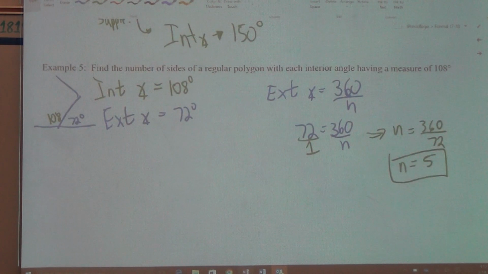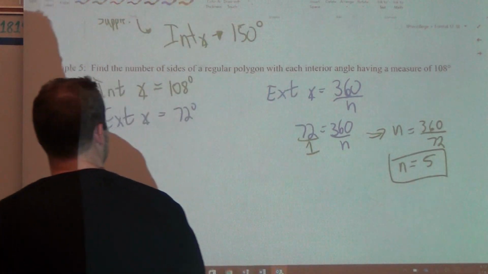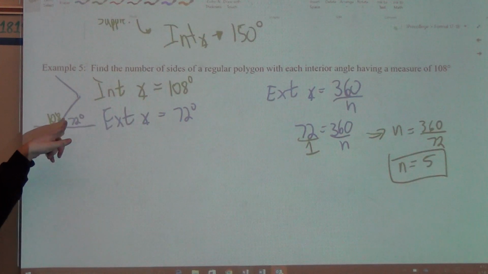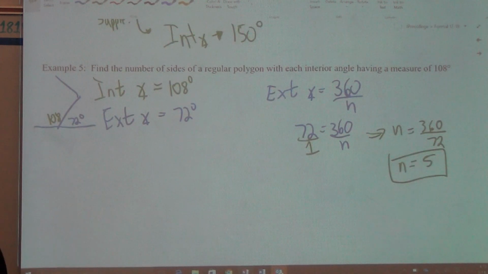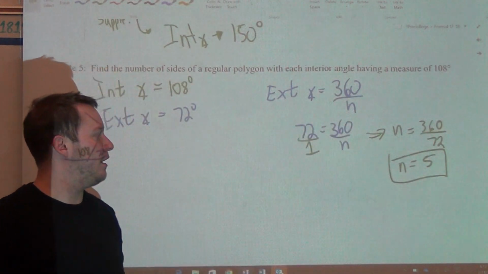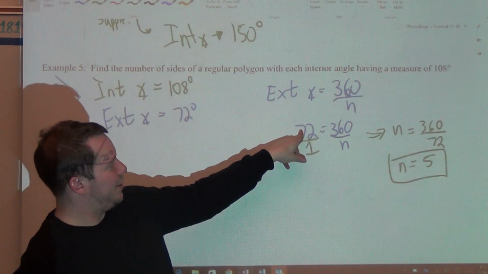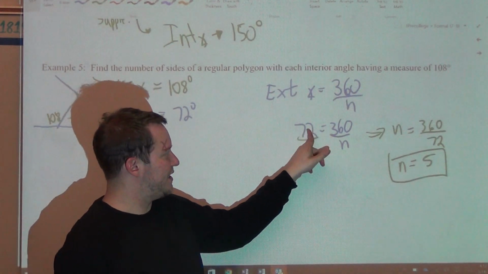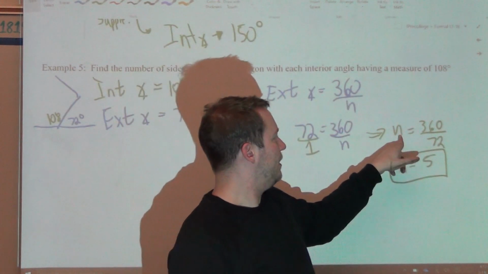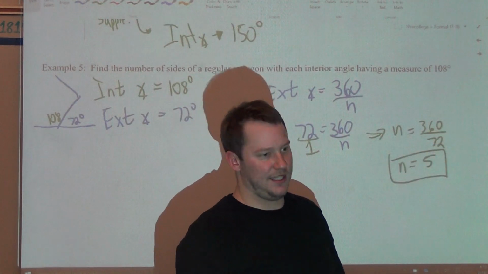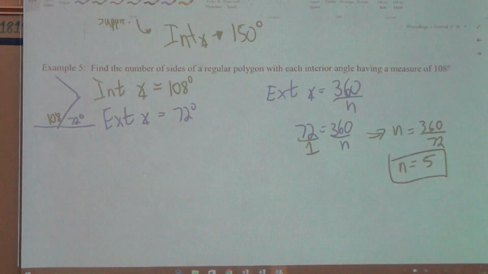Sometimes the problem can be asked in reverse order, meaning find the number of sides if I know the interior angle is 108. So if the interior angle is 108, then the exterior angle is 72. I know that the exterior angle equals 360 over n, and so I've got 72 as the exterior angle. I can use the property of proportions to switch the A and D components. So n moves to the top left and 72 moves to the bottom right. And now n is 360 over 72, which is 5. Find the number of sides. This would be a pentagon.